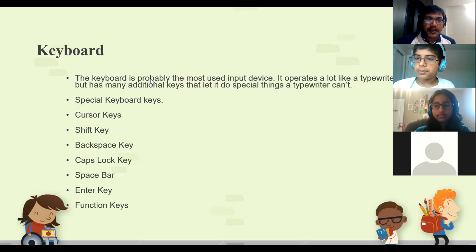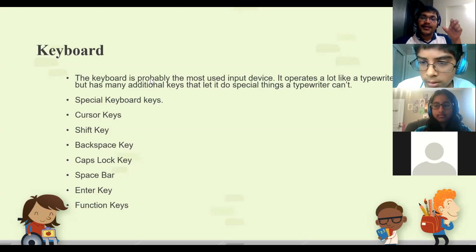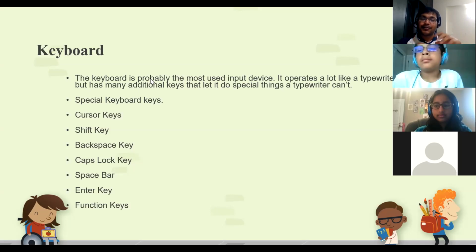After the laser mouse, they invented a mouse without a laser also, which resolved the problem of the ball getting stuck, and they were also efficient. Now in your mouse, as Anish showed us, on top there is a scroll wheel in between the two buttons: one is a left click, another one is a right click.